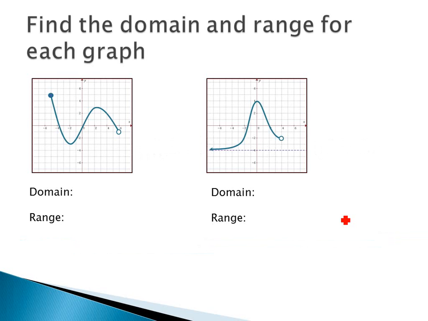The first type of problem you will see is being able to identify the domain and range from a graph. Looking at this one, we can get an idea of what's going on. I can see my x's are going from -5 and stopping out at 6. That's the first thing I observe. And the y values are bottoming out at this point and topping out at this point.